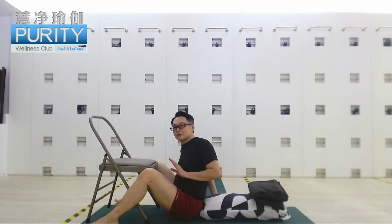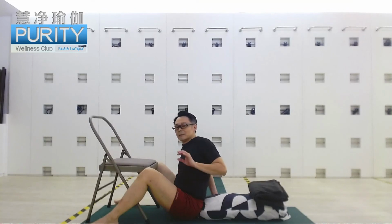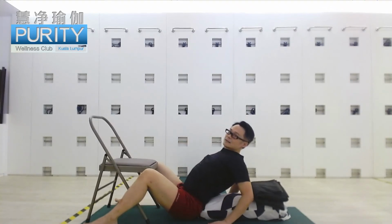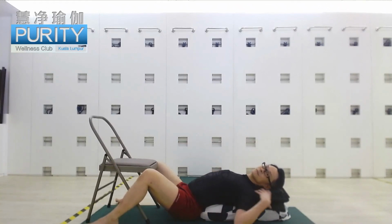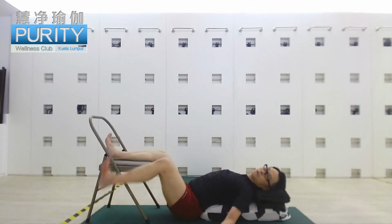If you don't feel comfortable, if your bolster is too thick, you don't feel the arch in your lower back, then you move it away from you. That's okay. You need to adjust according to your body. But for me, I want to support my lower back as well. Okay? Now from here, slowly lift the chest and then you lie down. Then finally, your legs up to the chair.